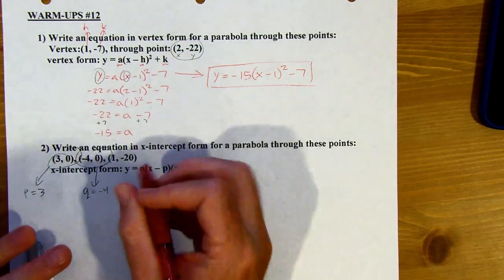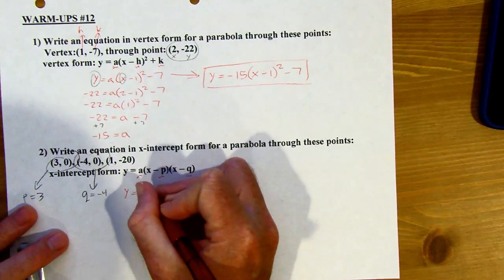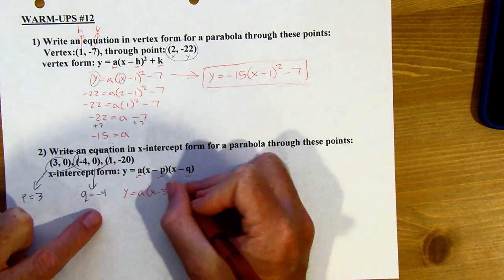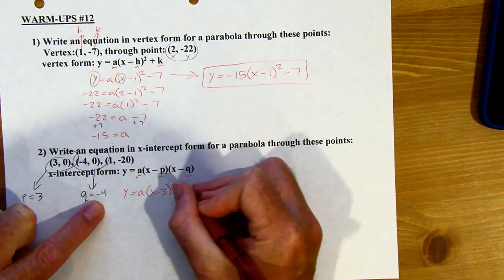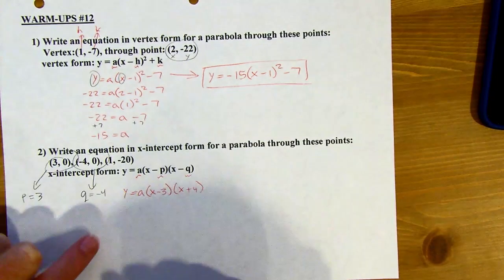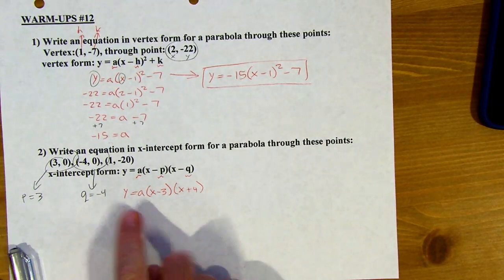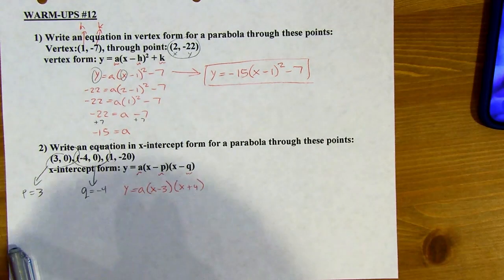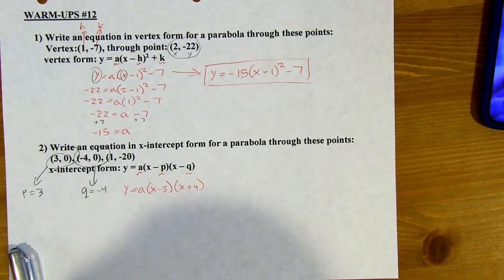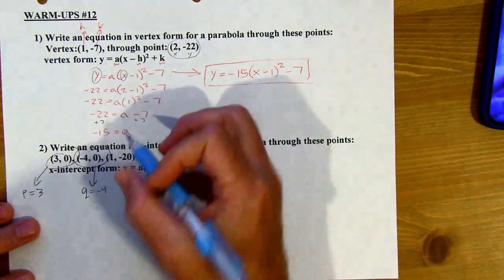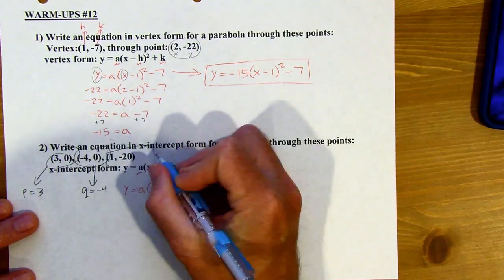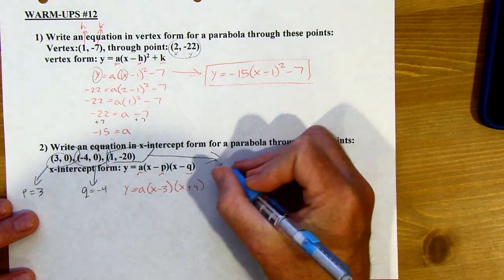So let's plug those into the equation then. So I've got x minus 3 and x minus negative 4, that would be x plus 4, right? And it makes sense now. If you plug 0 in here, then you'd get x equals 3 and x equals negative 4 as intercepts. Okay, so now let's find the A, and we're going to get that by using the xy pair. It's kind of same as the last problem. So this is our xy pair.